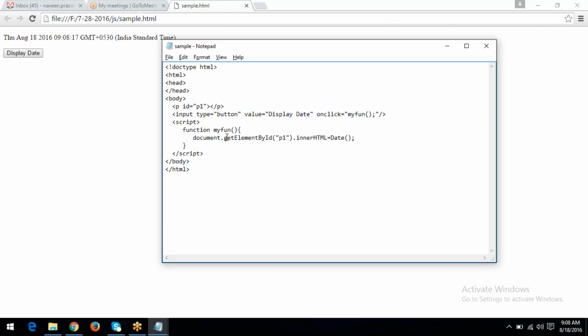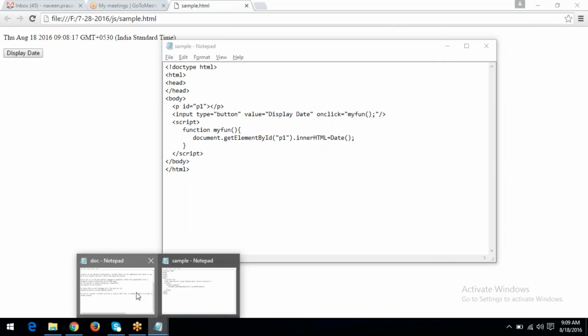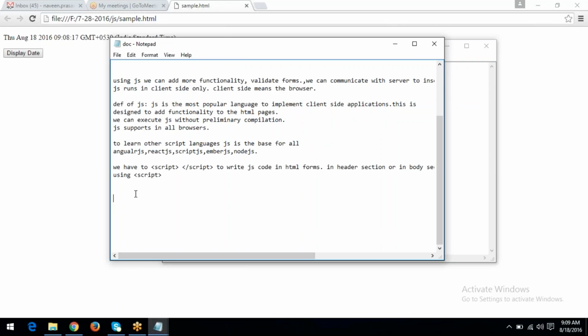So we can write JavaScript in two ways. First one is external JavaScript, and the second one is internal JavaScript.